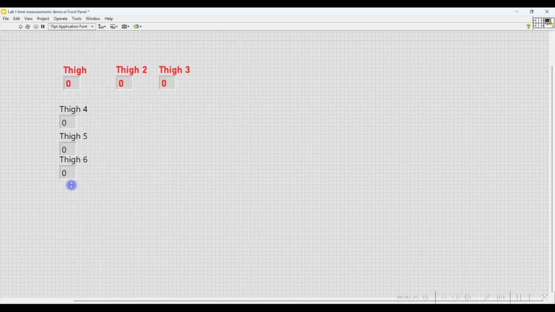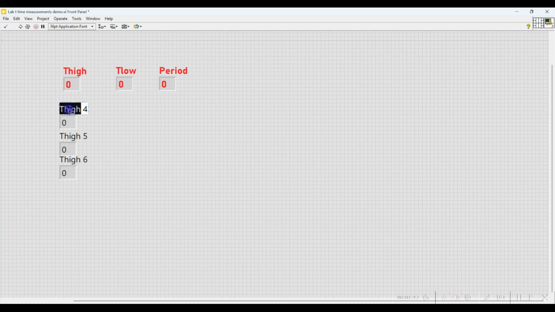Okay, and so the next thing I need to do is for each of these three, which are going to represent, and let's change them right now, the time low, and then the period of the signal for this one. There we go.